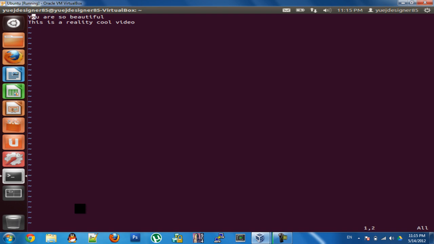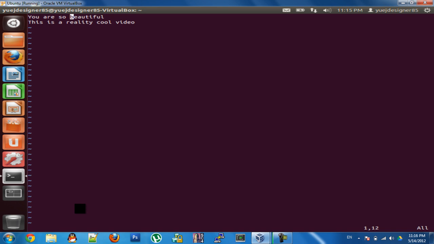So let's say you want to delete "beautiful" in one keystroke. Or let's say you want to delete from where the cursor is all the way to the end of the line. That's what you want to delete. So let's say you want to delete something like that. Okay, so you press capital D.